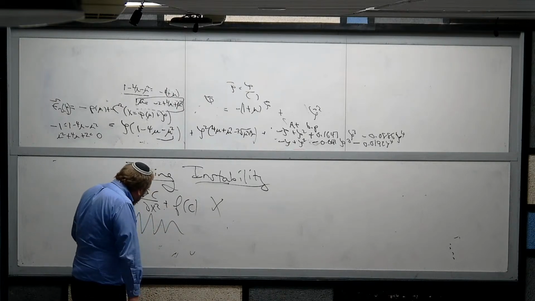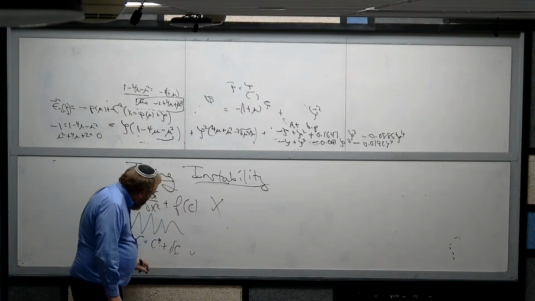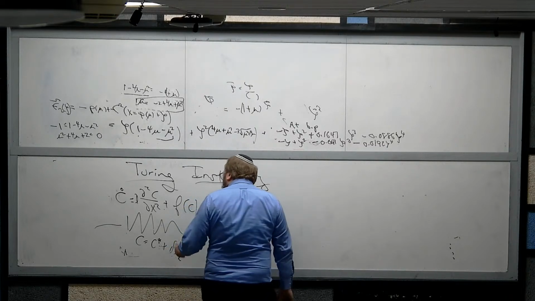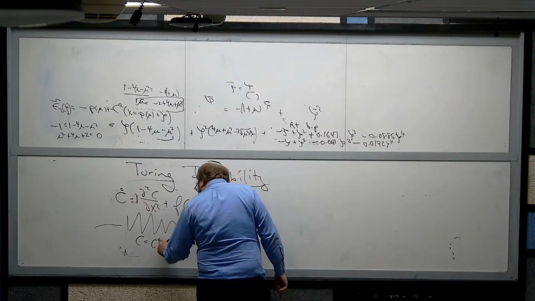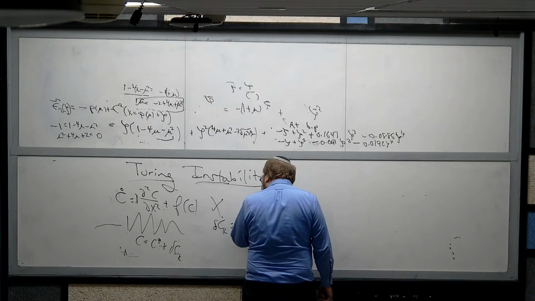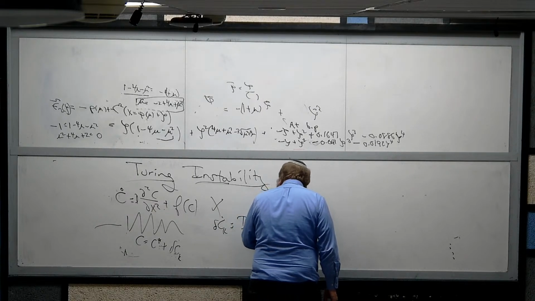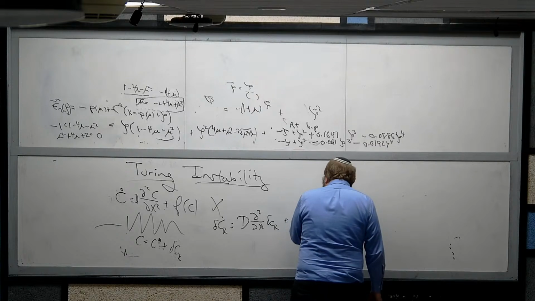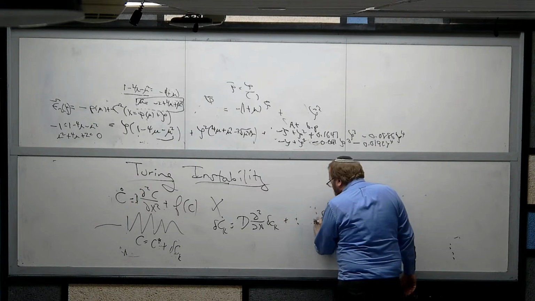You expand around c equals c star plus delta c, and now this is a function of k, because this is translation invariant. So delta ck dot equals, since c star is a constant, d times d squared dx squared of delta ck, plus f prime of c delta ck. Now by assumption, this is a negative number.